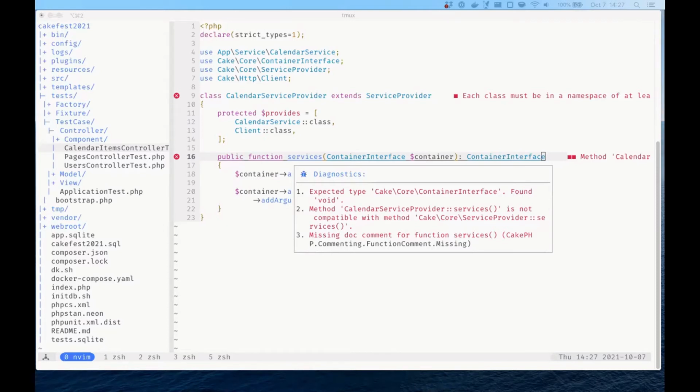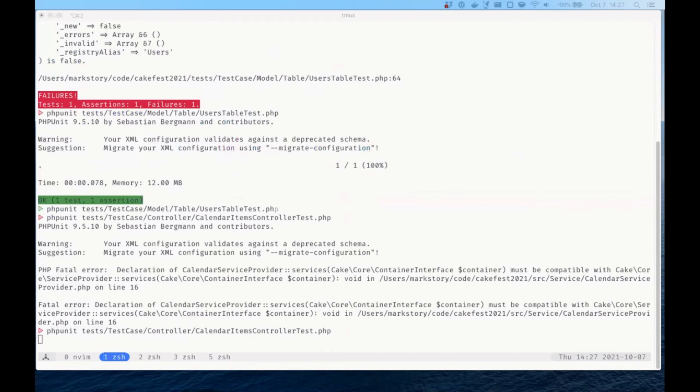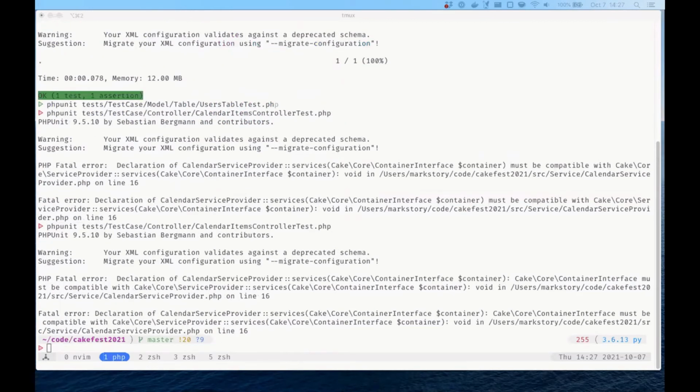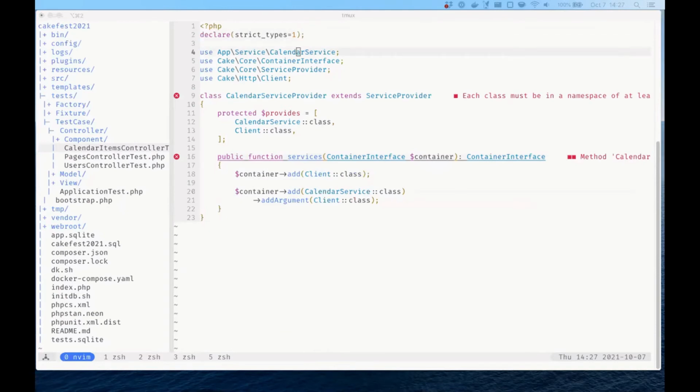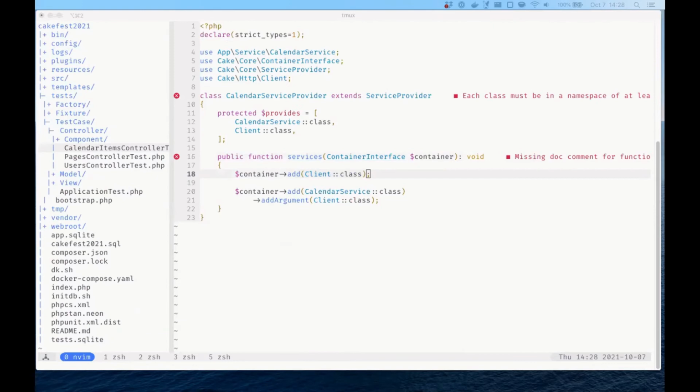Core container interface found void. Yeah, but I fixed it. The computers are happier now? Nope. Service provider services void. Okay, 500. That's a bummer.